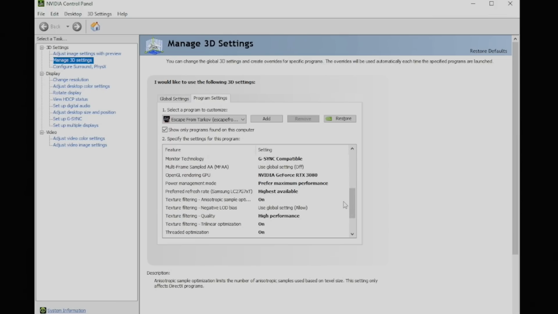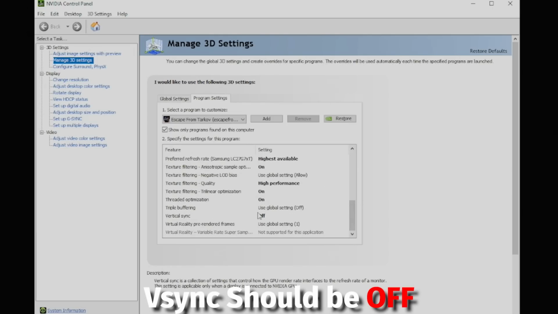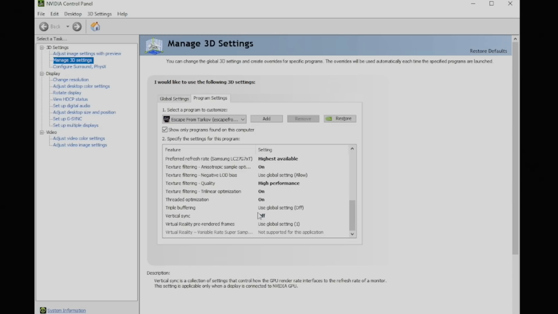And then Vsync is going to make sure you have consistent and unlocked frames if you have this off. Make sure you have Vsync off. If you have it on, you might get locked at either 60 or 100 frames, whatever it might be, or 120, sorry, frames. So make sure Vsync in program settings in the Nvidia panel is off.